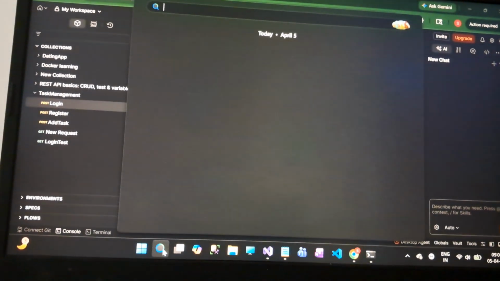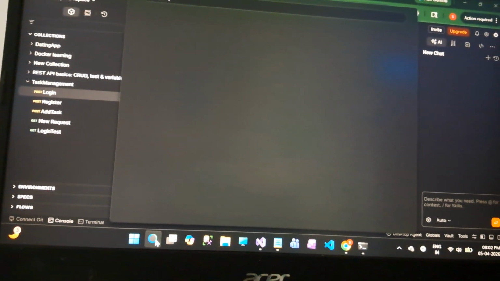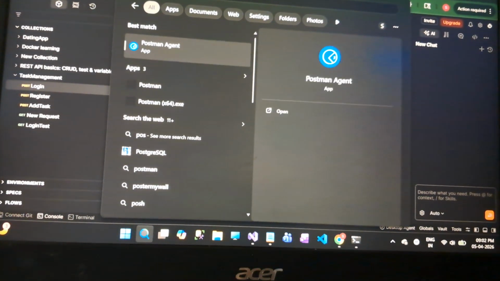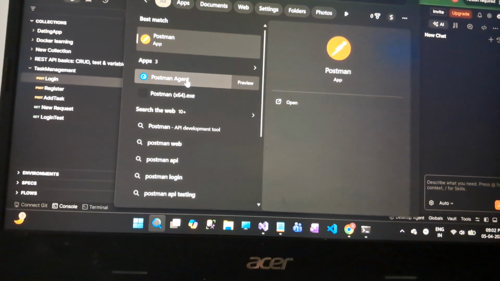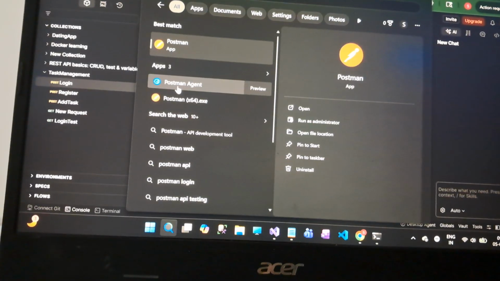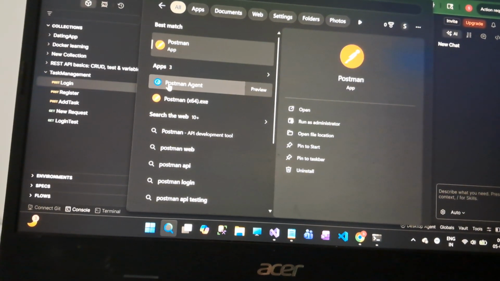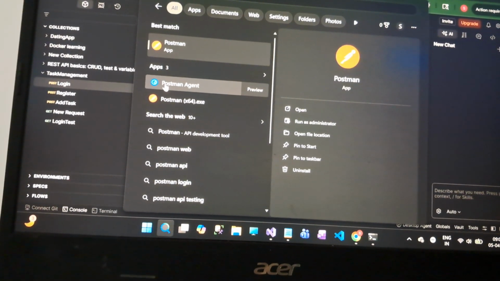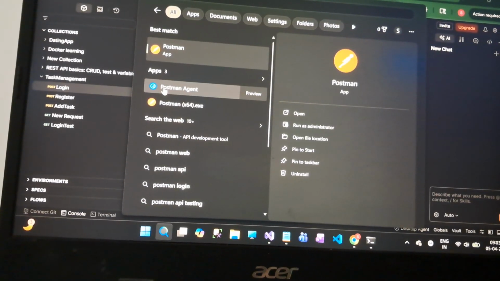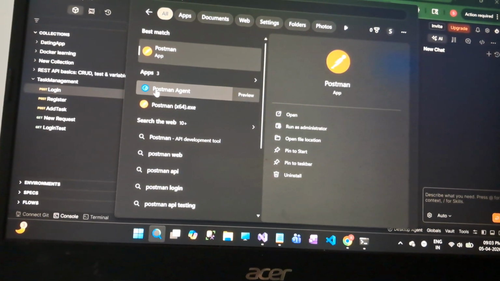To check it, I'll go to the search bar and type in Postman agent, and here you can see this blue colored Postman agent. You just have to click on it as you would open a normal app.